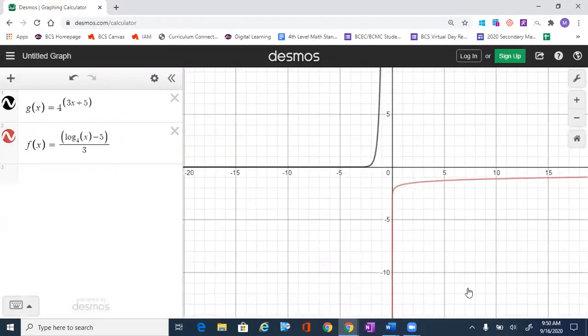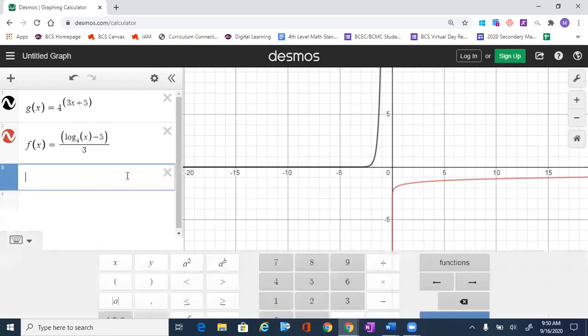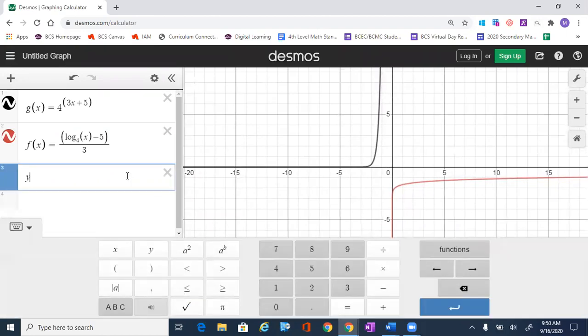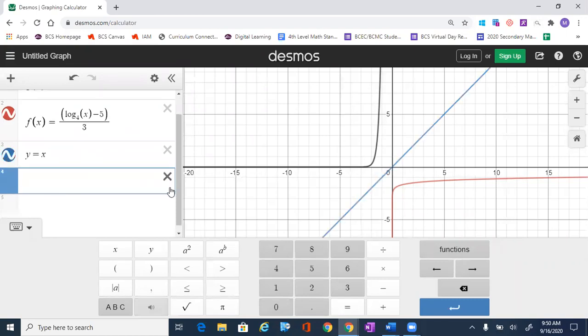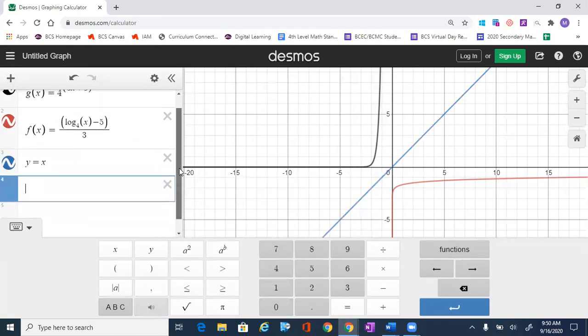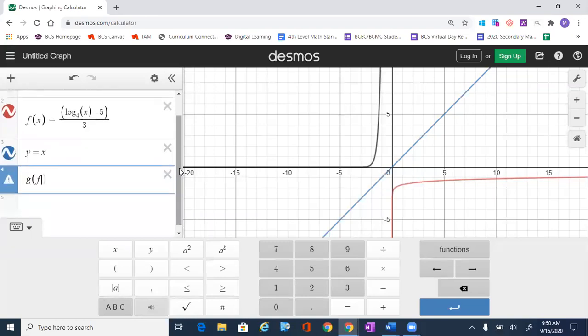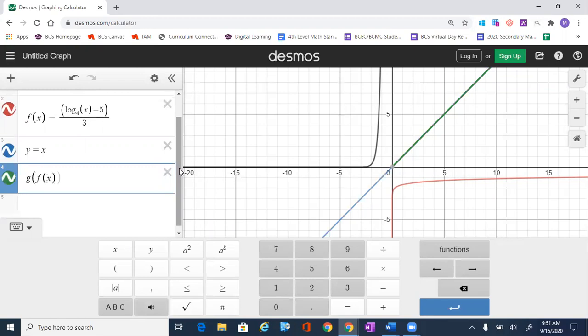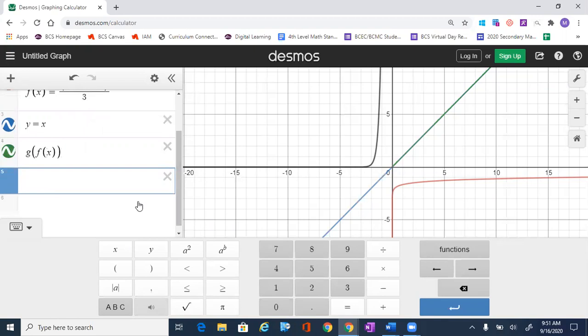Now, as we look at this, I'm going to plug in our reflection line. And if you recall, our reflection line is the y equals x line. And you can see that the black exponential equation looks to be a mirror image of the log, or the log looks to be a mirror image of the exponential. But we can verify by using the composition of functions that we've been doing in all of our inverses. And we would say g of f of x. And notice what happens. It lights up, which verifies that we've found the inverse correctly.